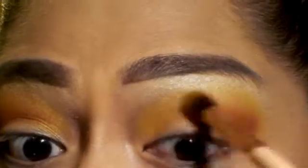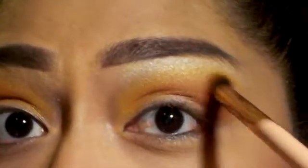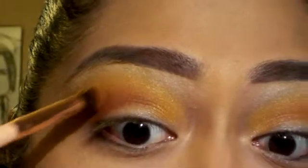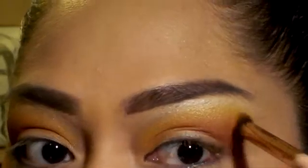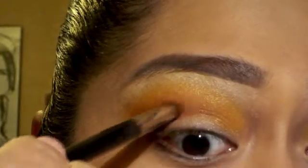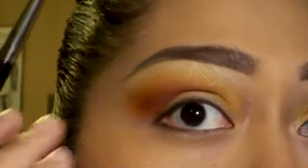And you see we're going back in with that other brush to blend. Okay, let's see if I'll be able to finish recording here. Okay, so we're blending. See, I'm adding more of that red brown color.